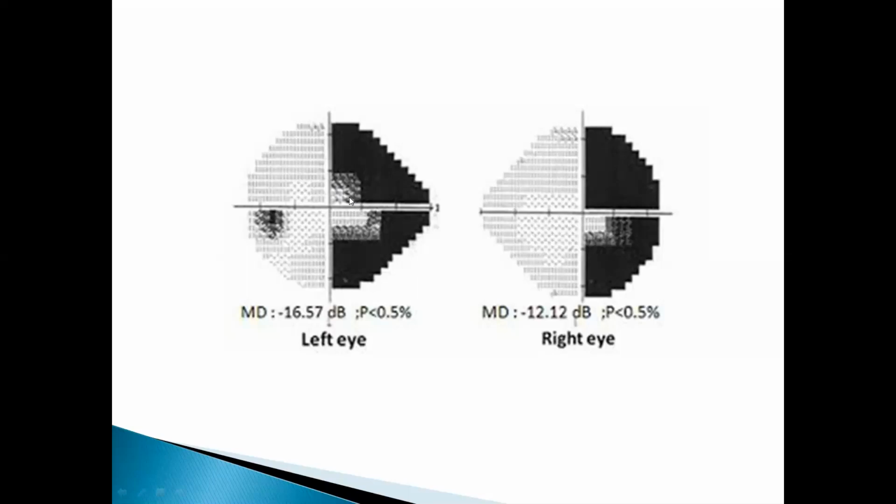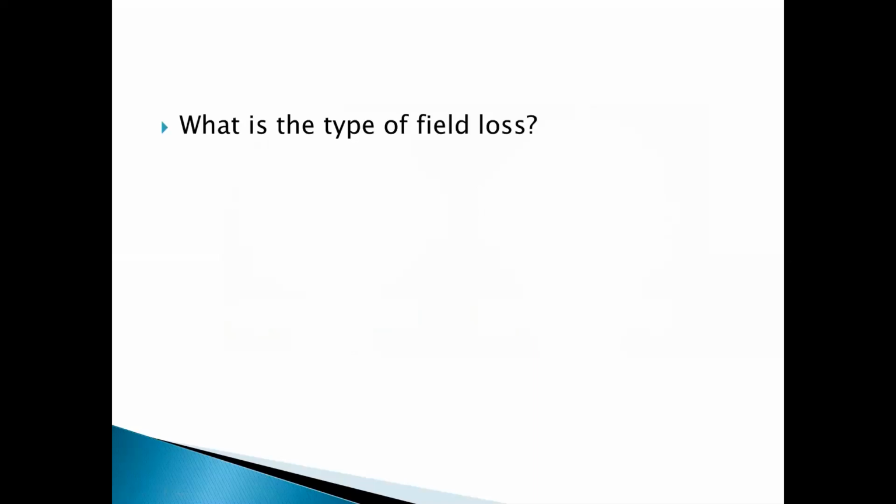Here, what is this? This part, you can see the center. So that is the macular vision, where the macular part of the visual field, that is intact. So that is called macular sparing. So sometimes you can get a homonymous hemianopia without macular sparing, or you can get it with macular sparing. So we will learn the significance of this later. So what type of field loss? It's a right homonymous hemianopia with macular sparing.